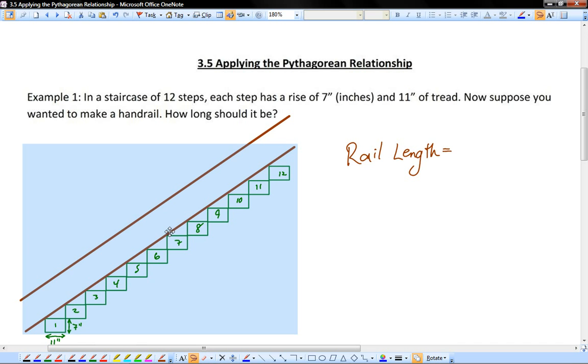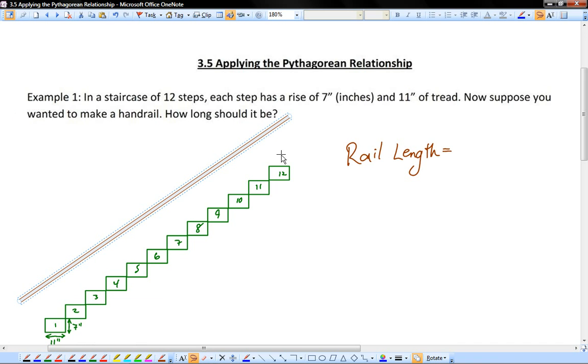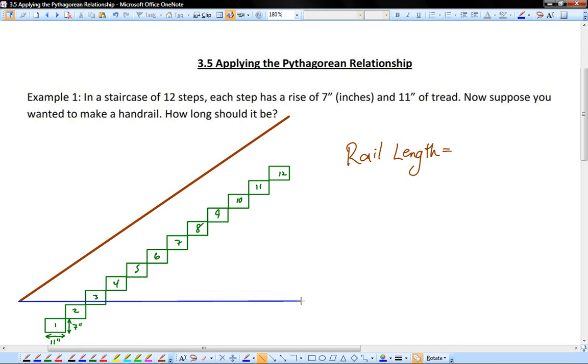I've done this so that when you get up to this top step, you'll still have a handrail to hold on to as you pull yourself up to that level. And even as you get down to the bottom of the staircase, you'll still have that handrail to steady yourself. And I think that's a good safety feature for this handrail. So that means that when I look at the horizontal component and the vertical component, it's going to be maybe a little bit longer than you were expecting. Let's take a look at this.